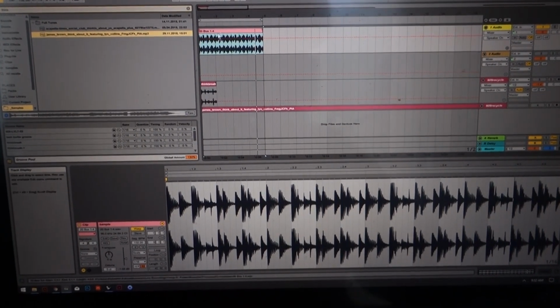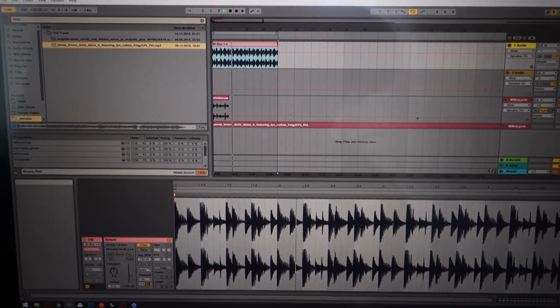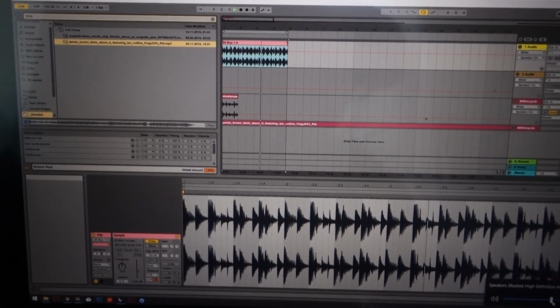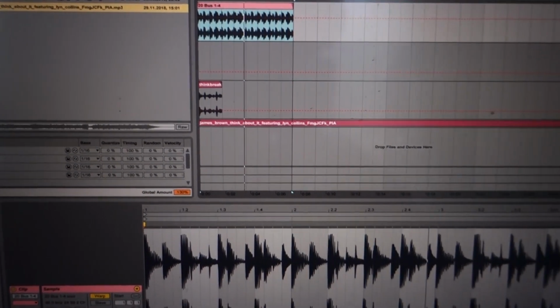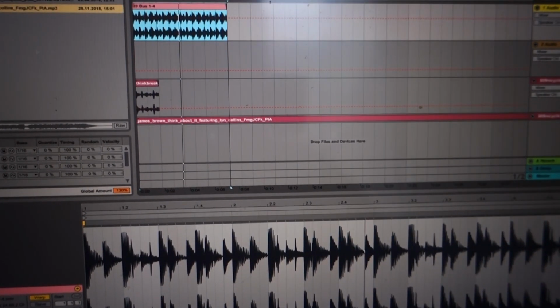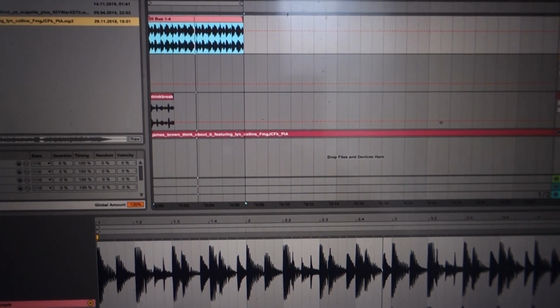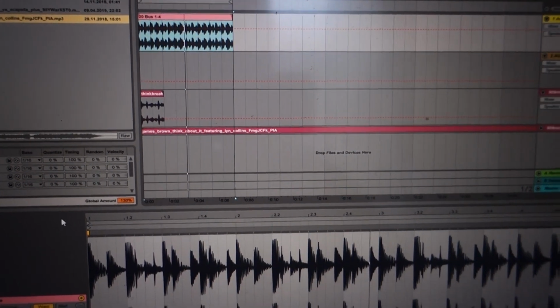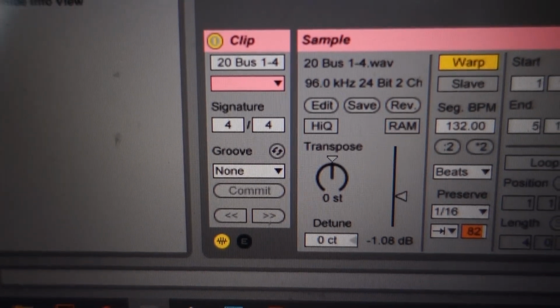So I'm going to just start. This is just an 808 loop. Turn it up here. Just a basic kind of machine funk. Boom, boom, boom, boom, boom. And then to apply a groove to it, you can go to your groove pool, or down here where it says groove.